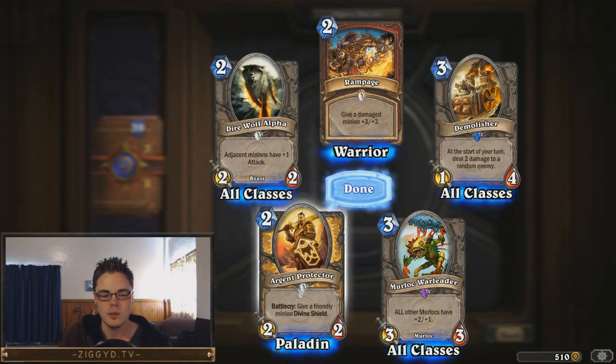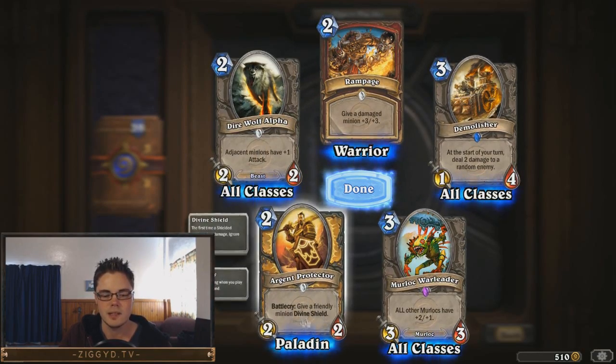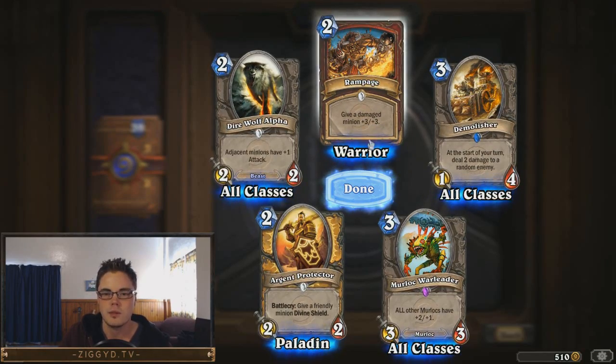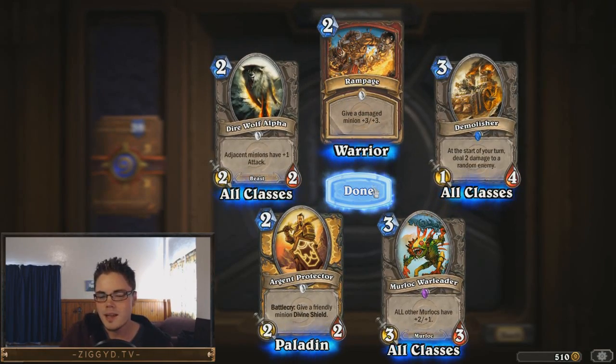Oh yes, and pretty cool. Argent Protector is pretty good. Give a friendly minion Divine Shield. And give a damaged minion 3/3. Pretty powerful if you've already got a powerful card on the board.